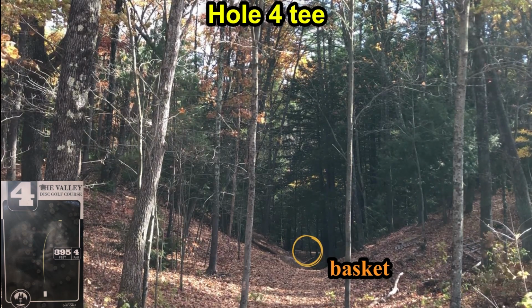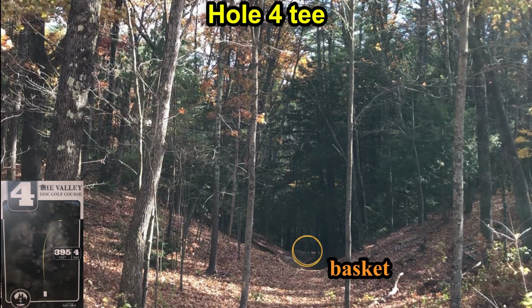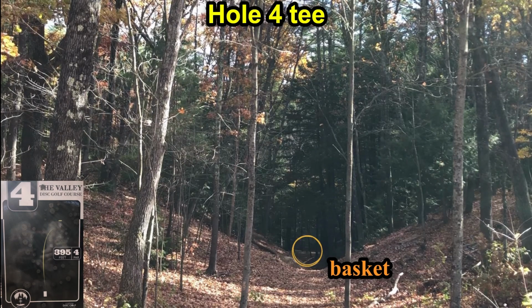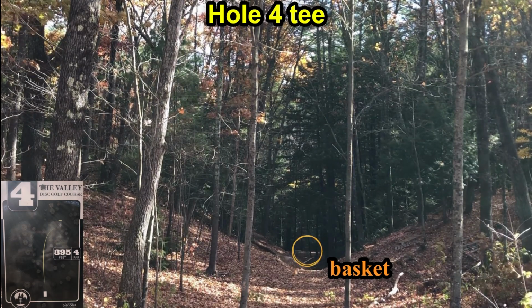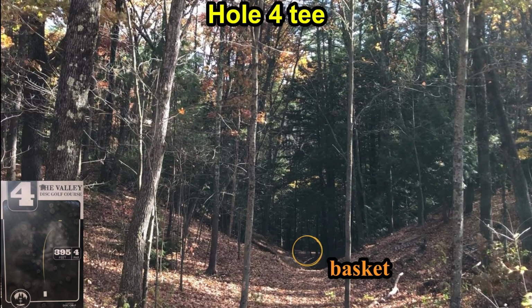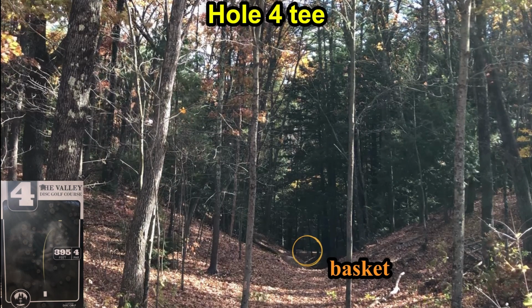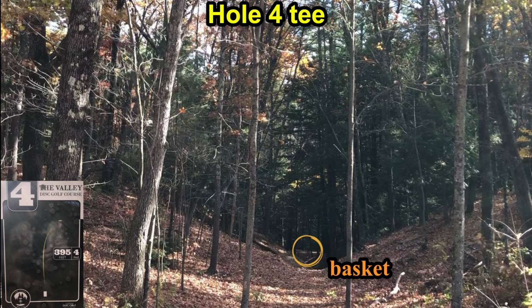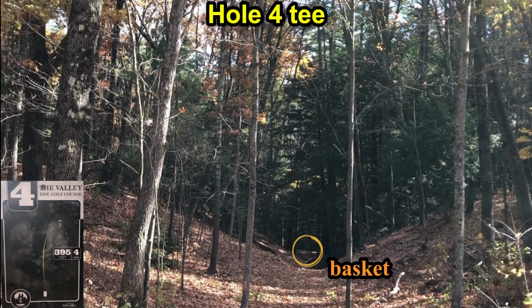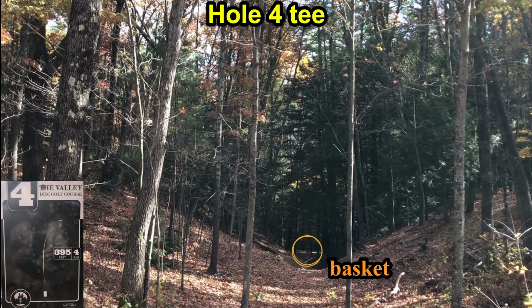Again, it is significantly downhill, so at 395, I think there is a reasonable shot at a birdie from here. Because it is a gully as well, as long as we can keep it in the gully, even if we're up one side or another, the gully is steep enough that it's going to roll back in. So I think the whole key here is just hit this first gap and let it fly, see how far we can get it down the hill.